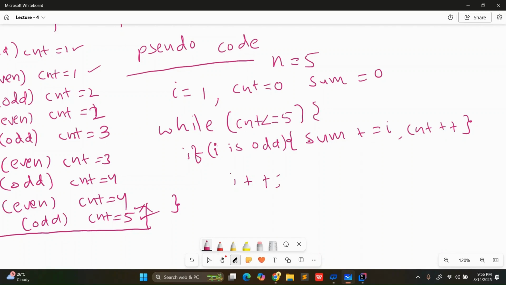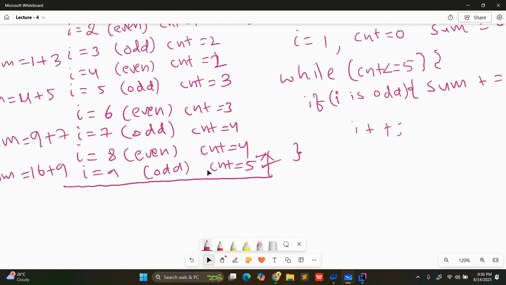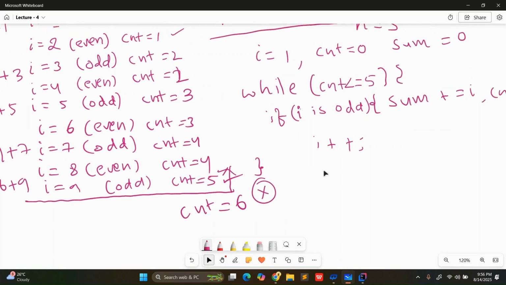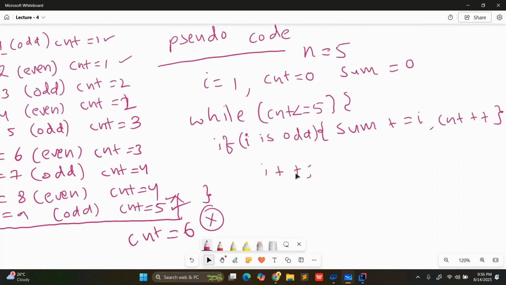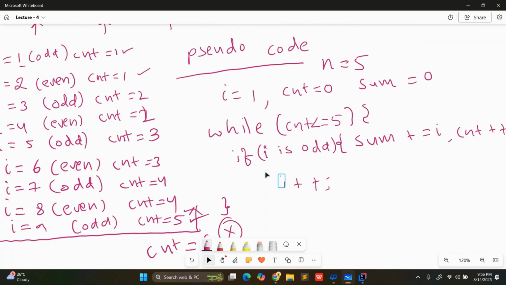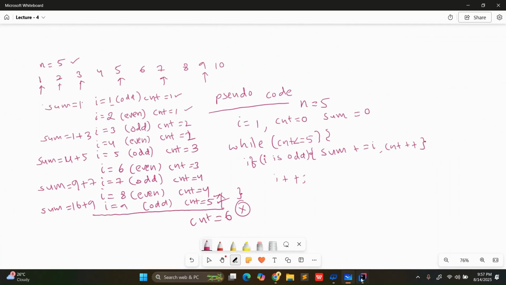If the count exceeds 5, let's say count is 6, then I need to definitely stop that, right? So this is how the program will look. There is another way of writing the same logic here. We will be writing the code for this logic here.